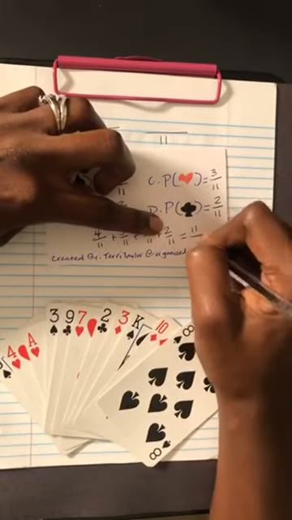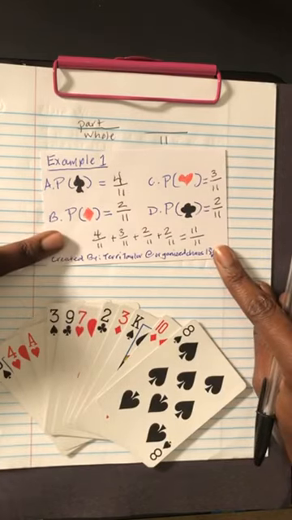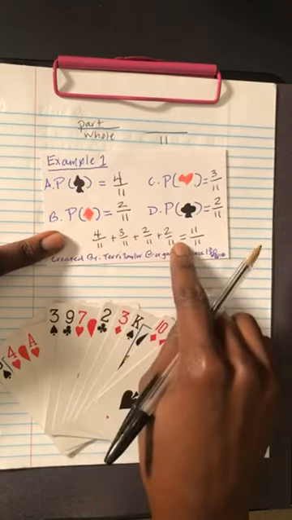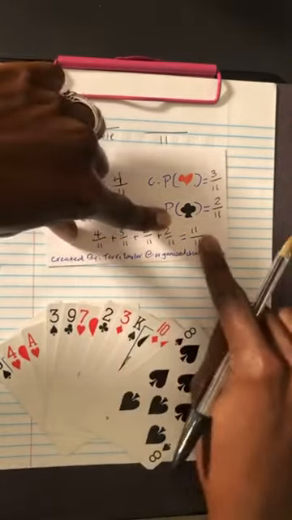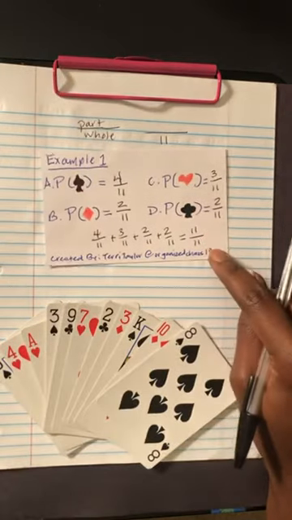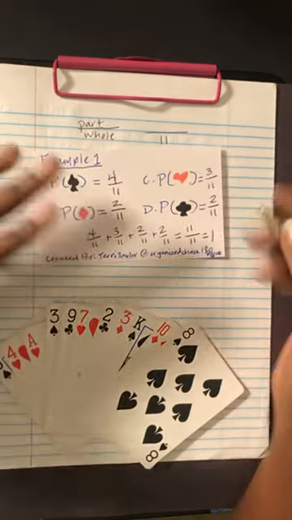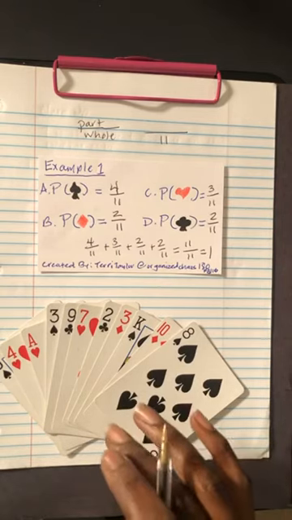So because we have common denominators, and I'm not going to go too far into that because that's not what we're here for today, but because the denominator is the same in all of our fractions, we can add the numerators. So that becomes 4 plus 3 plus 2 plus 2, which gives us 11 over 11, which does give us 1, which is all of the values that were in our hand. So we know we have actually accounted for every card, and we have found the probability of all of the suits that are in our hand.